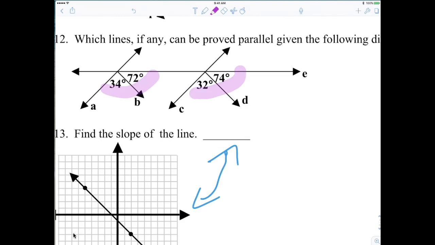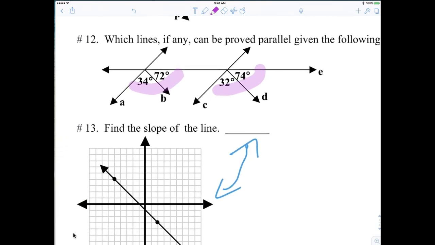What's the matter, Graydon? Shh, Graydon. I'm not sure what you're asking me. You're telling me that's 34 and 32, and I'm not sure how I'm trying to help you. Why are they parallel? I said B and D are not parallel. I'm asking Graydon, do you understand why I said that A and C are parallel? Then what was your question? I didn't understand it. Now you got it.